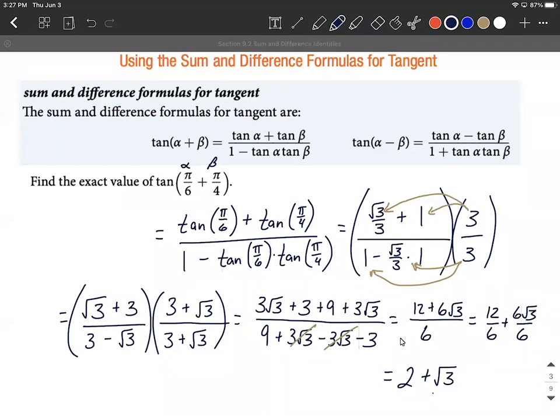So I hope this helps out as you're working on filling into the sum and difference formula for tangent. Fill in everything, just keep organized at the beginning, and then substitute in. If you can evaluate tangent of pi over 6, evaluate it, get the appropriate ratios coming out, and then simplify where appropriate from there. So I hope this helps out. Good luck.